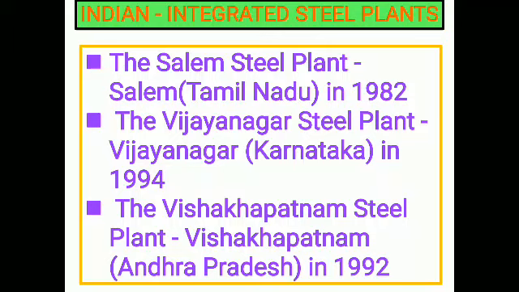The third one, the 10th integrated steel plant, is the Visakhapatnam Steel Plant, which has been set up in the year 1992 at Visakhapatnam. It produces hot metal. So these are the various steel plants which have been set up in India. 10 integrated steel plants, 1 under private sector and the remaining under public sector.